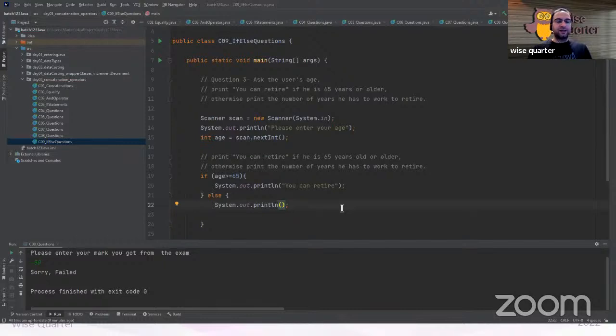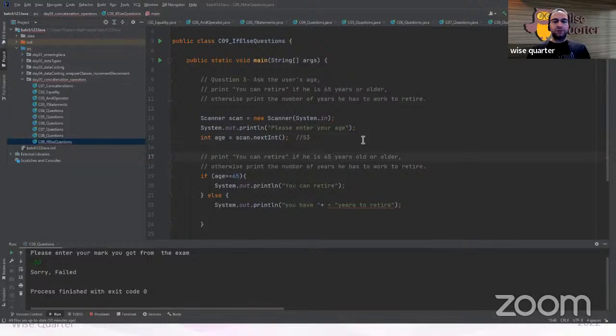This question is not asking us to print something; we need to calculate the years. You have, plus something, we will write something here, plus years to retire. Somehow I should calculate the number. I have age, for example, he is 53 years old.